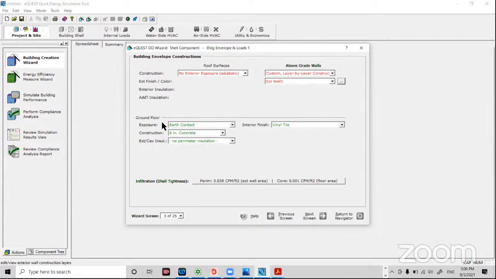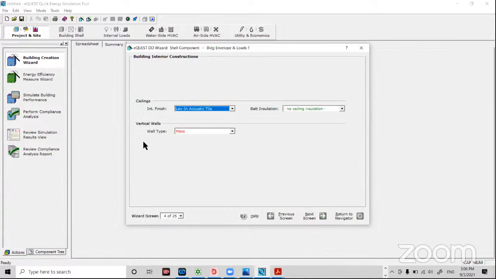Ground floor, earth contact. Vertical wall, the type should be mass.